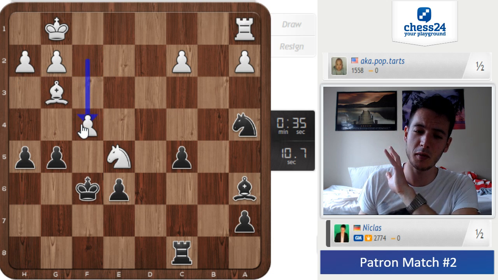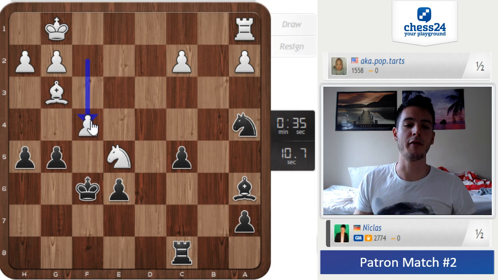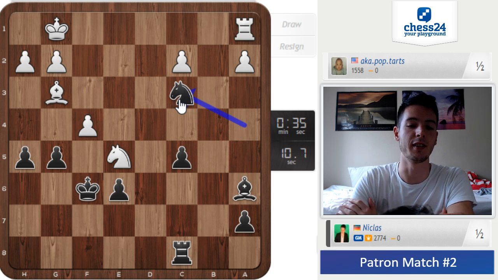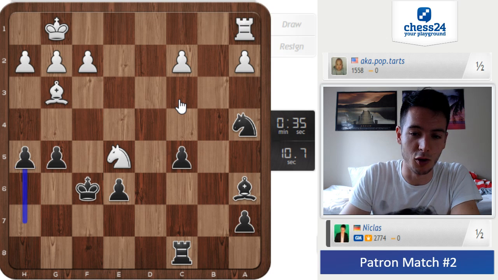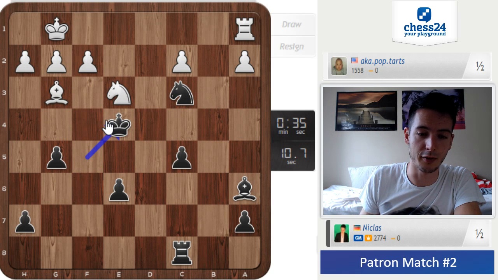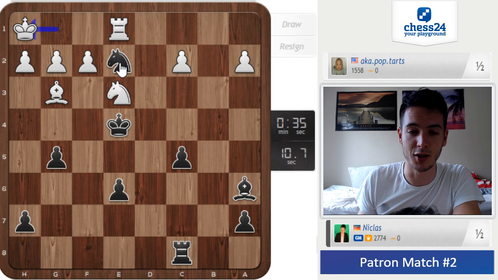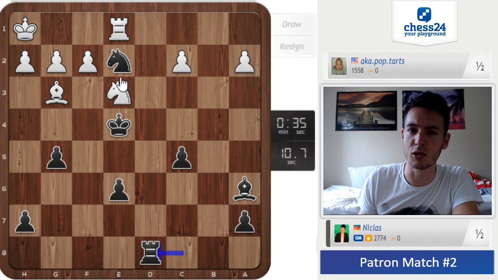Maybe White could play the f4. Not sure. Yeah, maybe f4 might be a good move here. But maybe now I can play something like knight c3. Okay, probably all of these variations are more or less equal, I would say. So knight c3, knight g4 check, king f5. So if white goes knight e3 check, now I'll go to e4. And rook e1, I can just play knight e2 check and keep my knight on e2 for now and just activate my pieces, something like rook d8. And this looks pretty good for me.